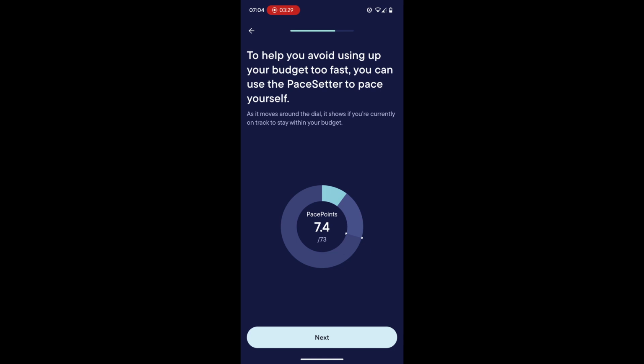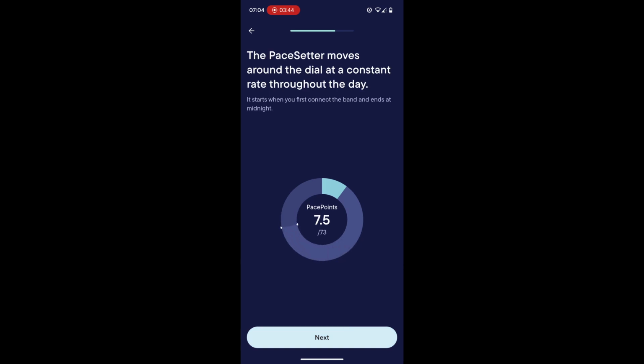So you can see there in the center of the circle, it's saying that I've used 7.4 pace points out of what it's recommending is 73. It's kind of going around like an old-fashioned scale in a way. So it moves around the dial at a constant rate throughout the day.